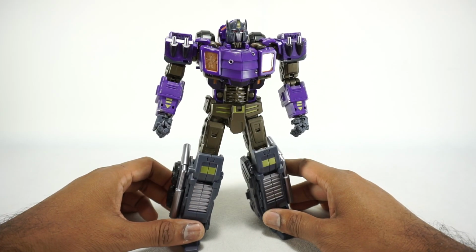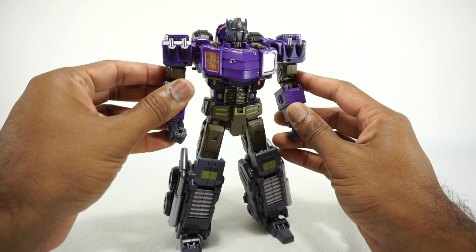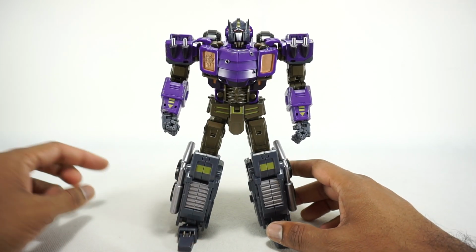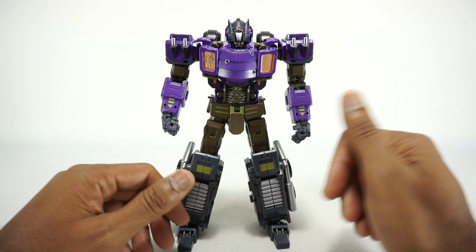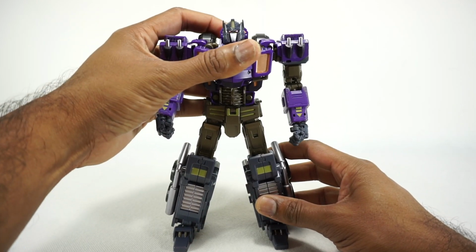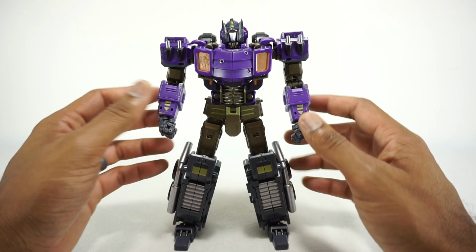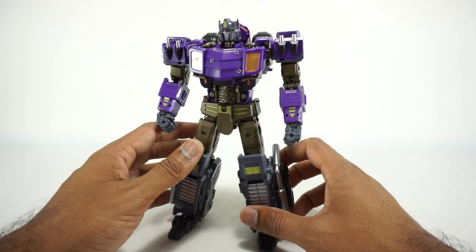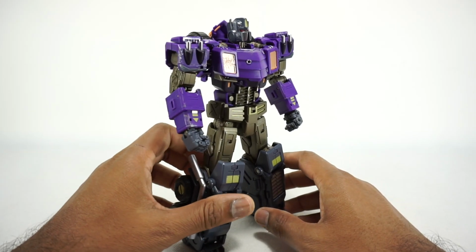But let's take a look at this guy. It really is very cool looking. This is the third version we've gotten of this figure. The first one was Optus Pex's, which is the regular Optimus Prime or Orion Pax colors. Then we got the black version, the Nemesis version, with the red and black colors. And now we've gotten the shattered glass, in purple, teal, and kind of grayish colors.